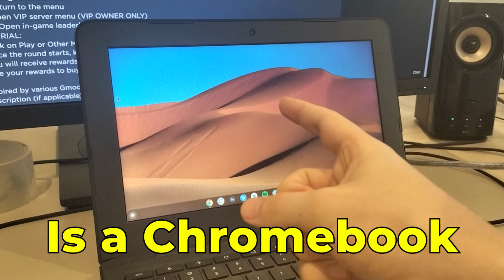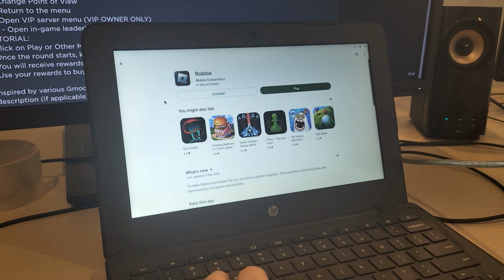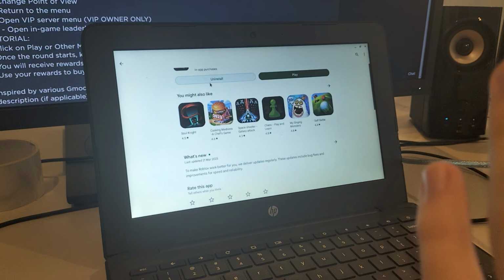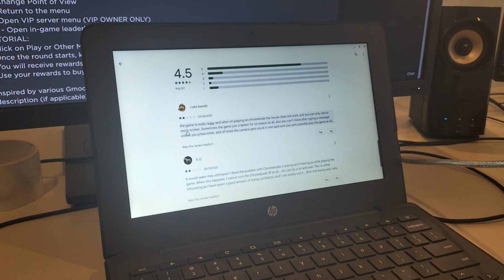This is the Chromebook, and I'm going to be playing Evade on it. So first, let's install Roblox, which is what we did. And while I was installing it, I checked the reviews and they were pretty glowing. So here's one I first saw.